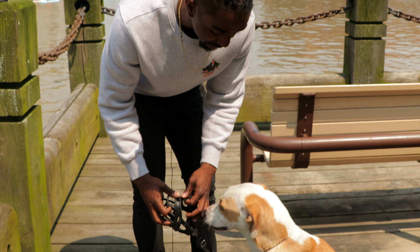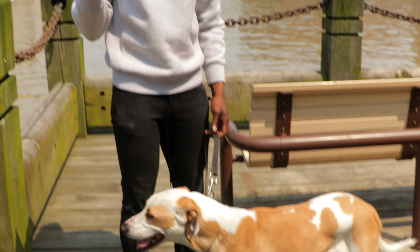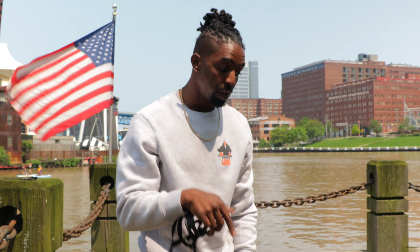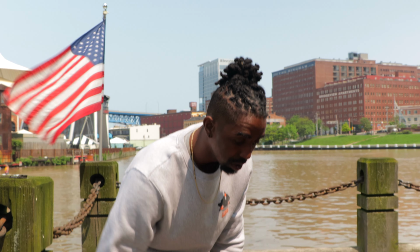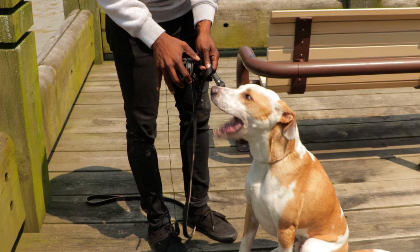And so we're gonna just tell him to get dressed. So Alfie, get dressed. Here we go, we slide the muzzle on. Now, he jumps up because he's not sure what's going on. I'm gonna use a normal correction to reinforce what it is I'm asking. No, Alfie, sit, and we're gonna try it again.